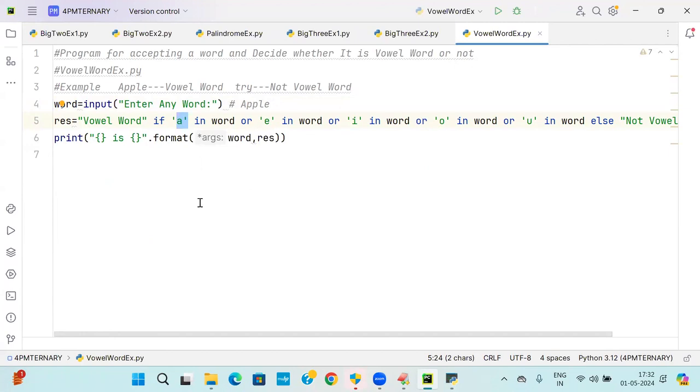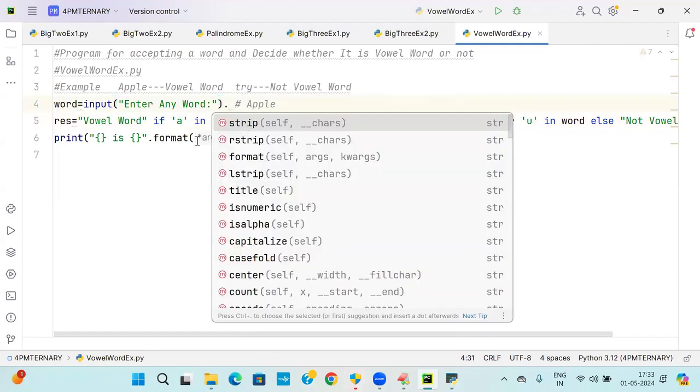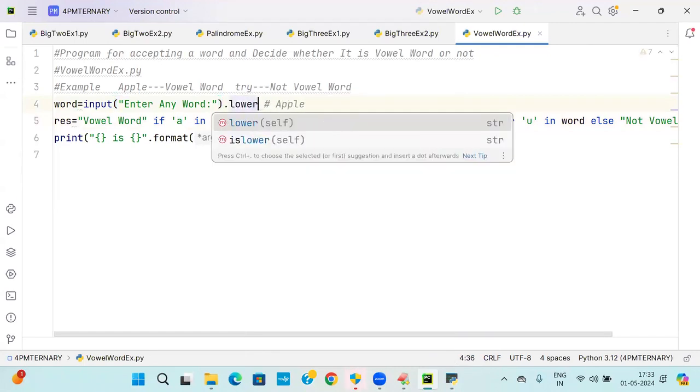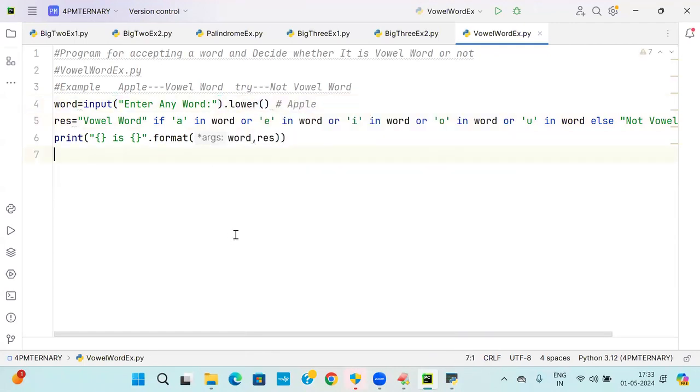How do you manage? If I write capitals here, small letters will not work. If I write small, capitals will not work. So to manage everything, either you need to write AEIOU once again with capital A, capital E, etc. Or, since I wrote small letters now, I am writing like this.